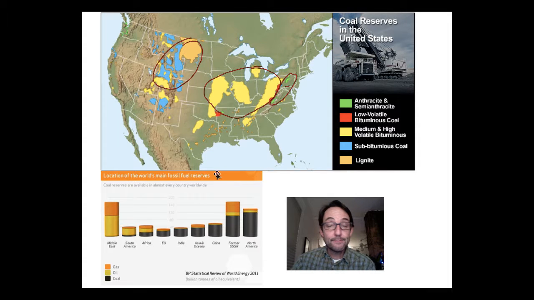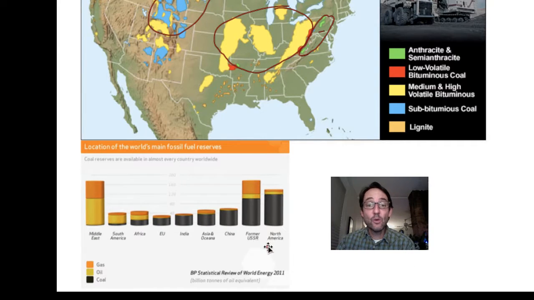If we look globally down here, you can see that North America, this includes Canada as well, but a lot of this in the United States, we have some of the largest deposits of coal in the world. We're coal kings. The former Soviet Union, primarily Russia, also has very large deposits of coal. China, Asia and Oceania, Australia being a large proportion of that, also have fairly large deposits of coal. China is exploiting that coal and creating much of their power using coal. If you compare this to South America and the Middle East, they have very small deposits of coal.